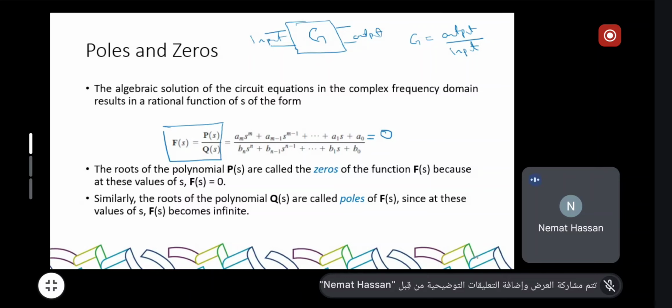And similarly, we have what we call the poles. And poles are values of s that will make the denominator equal to 0. And if the denominator is equal to 0, that means that our F of s is infinite, or in other words, an unstable value. So we need to identify poles and zeros because when you're designing a circuit, you need to identify which frequencies to avoid, either because they will give you an unstable system or because they will give you zero output. Up till this point, are we clear? Online, are we good?